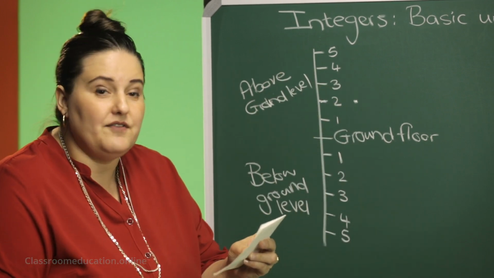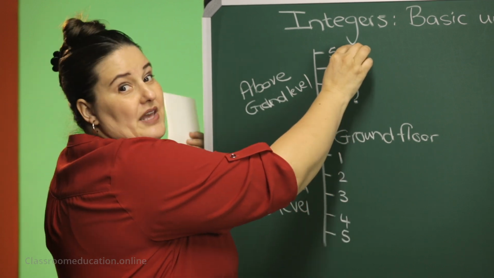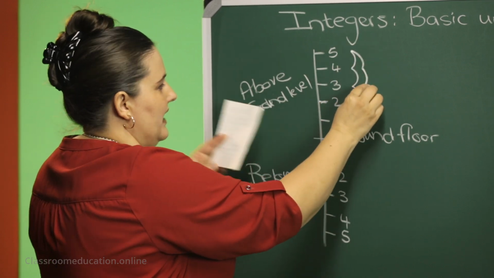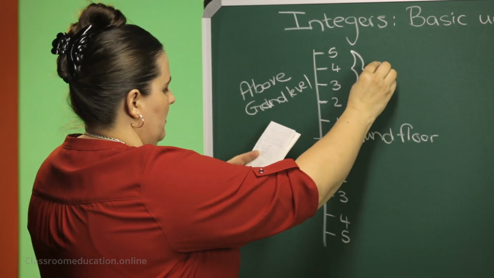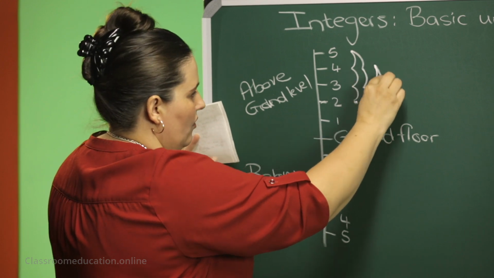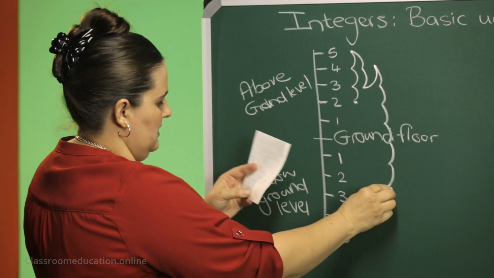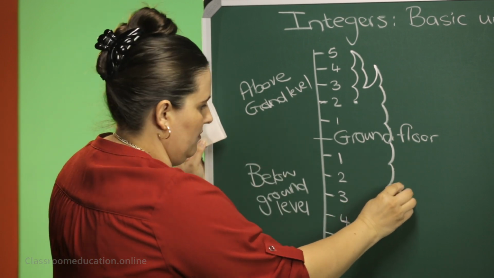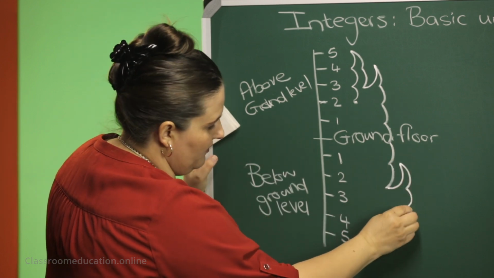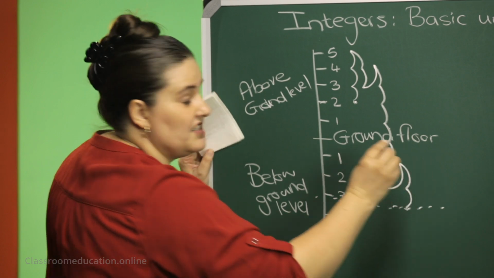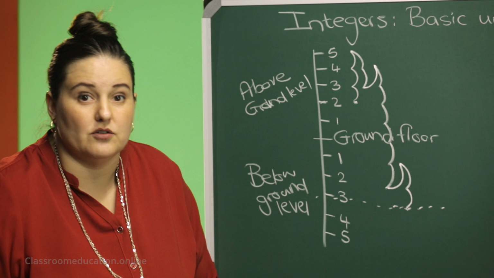Now go 3 levels up. 1, 2, 3. Go 2 levels down. 1, 2 levels down. 1 up. 6 levels down. 1, 2, 3, 4, 5, 6. 1 up. 1 up. 2 levels down. 1, 2 levels down. So you will receive your clue on the 3rd floor below ground level.